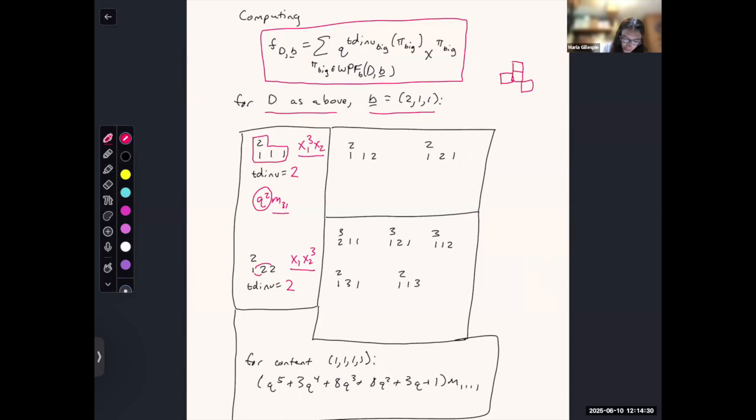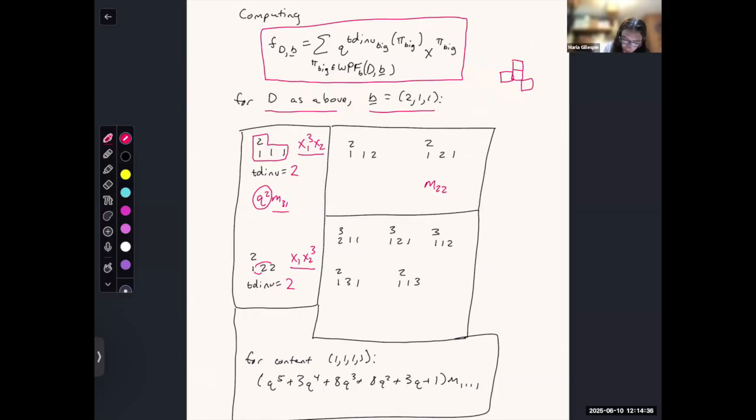Then you can ask, okay, what about m22? So how many, let me write it over here, how many m22s do we have? Well, there's actually 2 different ways of filling with a content of 2 1s and 2 2s. And because the first column has to be increasing, you have to have 1, 2 in the first column. And so then you would have a tdiv here, and this tdiv and this tdiv, so that's 3. So we'd have a q cubed from that term. And from this one and all similar ones, we would have 1 between the 1 and the 2 here, and 1 between the 2 and the 1 there. And so you get a q squared. So we have a q cubed plus q squared m22 showing up.